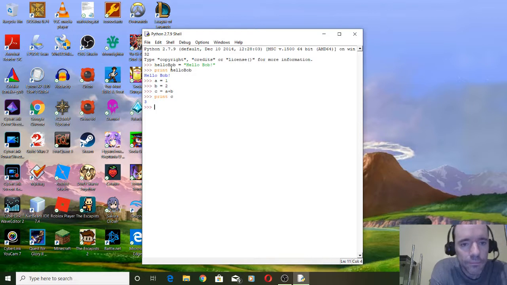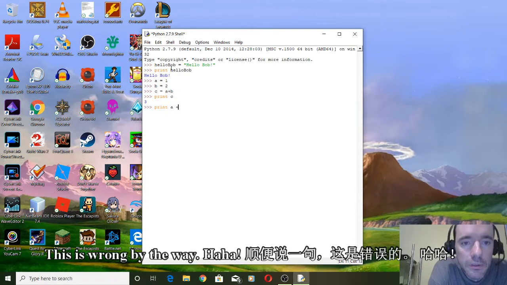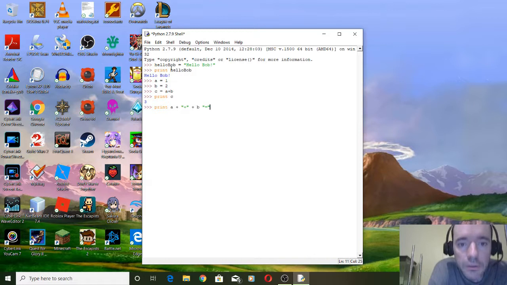Let's see if I can come up with something else. So C equals A plus B. We're going to do print A plus B, plus equals, almost forgot that, plus C. Okay, so let me break this down.